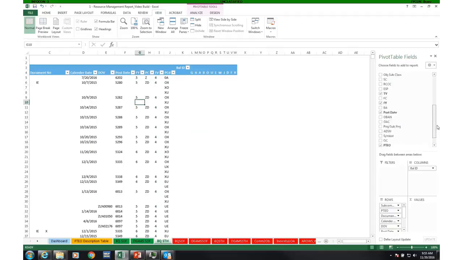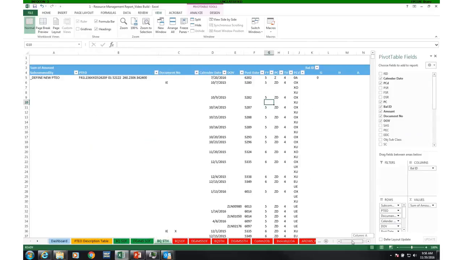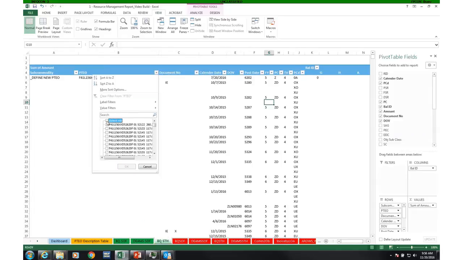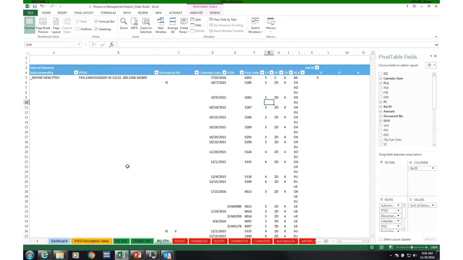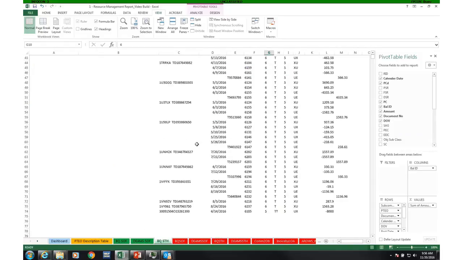Let's find our amount and put this in here. Where are we at? Alright, here we go. It knows it's a dollar value. I select it. It puts it in values. Now we have these unformatted values. Let me show you a little trick here to help speed these formatting things up a little bit. Since this is thousands of transactions, I'm going to select a random one. It's got it. There we go.